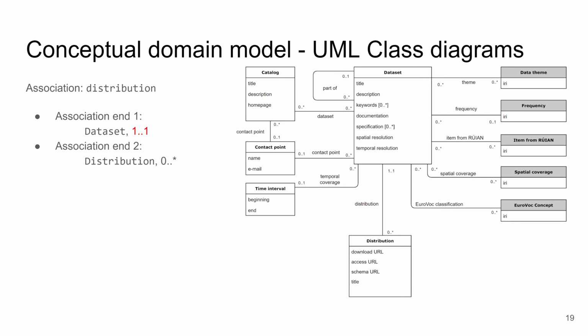Right, let's add another class, and that is distribution. Now, we talked about dataset as describing some data, but the dataset actually does not talk about where to actually get the data, where to download it, where to access it. That is what distribution is about, and each dataset may have many distributions. What is interesting and new here is that when we take a look at the distribution association, it says, via its multiplicity, that a distribution always belongs just to one and exactly one dataset. So that's the multiplicity 1 to 1. It means that when a distribution exists, it always has a dataset connected and exactly one.